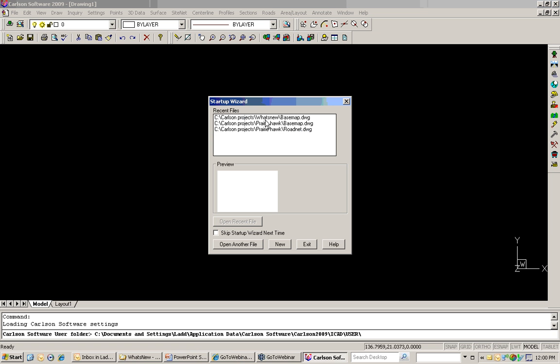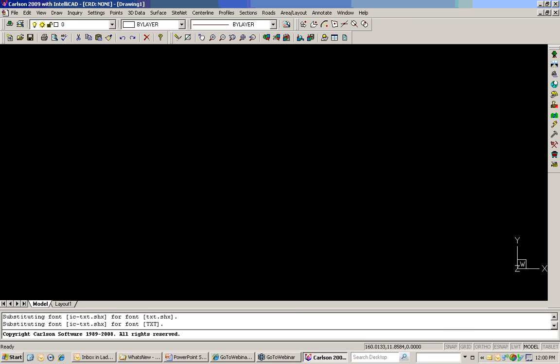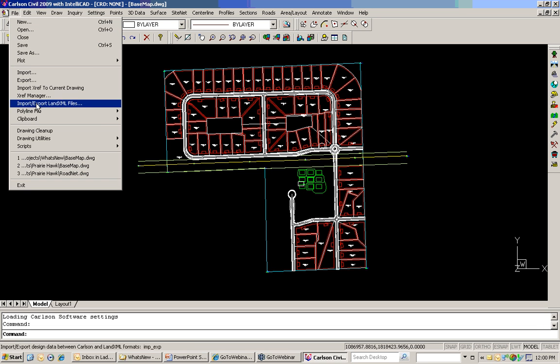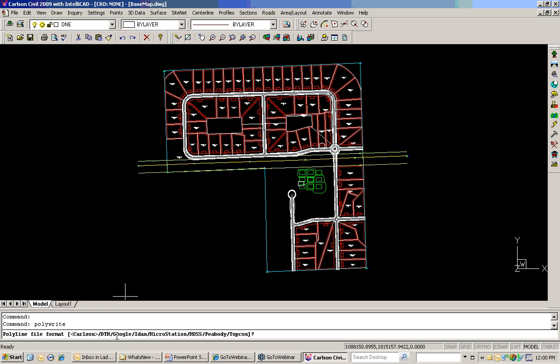And while you're doing that, I was looking at the question queue. I missed the command you used. I'm sorry, Ladd, to output that to the Google Earth format. That is underneath our write polyline file command. There's a write polyline file option. So there is a command line option in here called Google. You can also send this out to the TopCon file format, for example. So if you want to write a TopCon LN3 file for machine control work, there are just different options in here for writing out these polyline files.